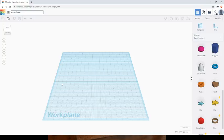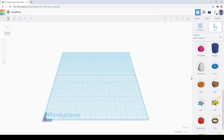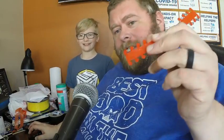All right. So here's the first thing. What is the very first thing that we always have to do when we do Tinkercad? What's the first thing you should always add to your work surface? A ruler. You should always add a ruler to the work surface. You should put it right outside the work plane, because if you do that, it will get the measurements of everything inside the work plane. If you do not do that, it will not work that well. It won't tell you the measurements. If you don't have a ruler on your work plane, you won't be able to know what size things are. And that's really important if you're trying to create something with a specific size like this.